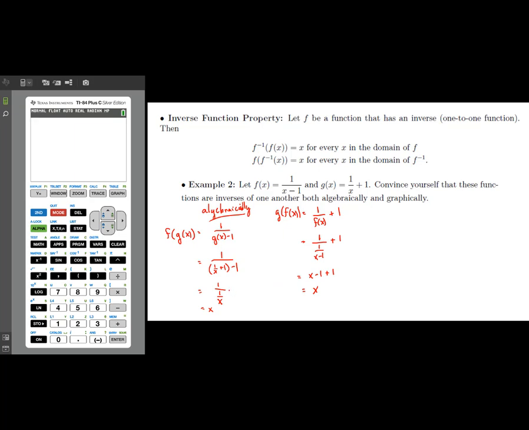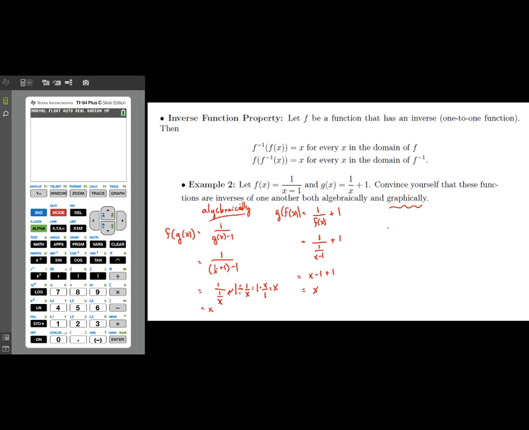And you'll have to forgive me. Okay, so for example, right here, I'm kind of not really showing my detail work here. So what's going on, just to be clear, is I'm taking 1 divided by 1 over x, which is 1 times x over 1, which is just x. Okay, so that's how I'm getting that. And then I'm applying the same logic in this one. But they both equal x, just like the inverse function property says they should. So that allows me to be convinced that these functions are inverses of one another. Okay, and since it would work for any x, then I can feel free to say that, yes, these are true inverses.